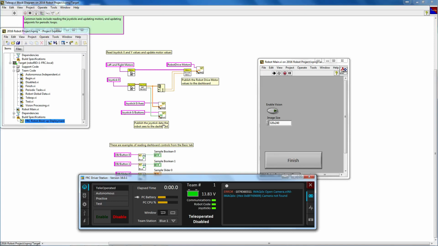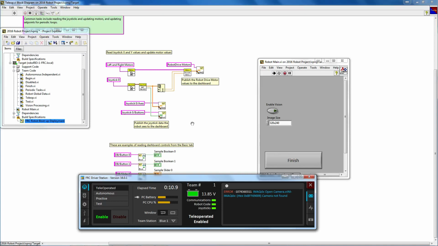Alright, so our code's now up and running. We can see that by the white arrow turning to this black arrow in robot main. Teleop is not yet running. We can see this little tiny black arrow inside white arrow shows that the program that this is contained in is running, but this VI is not. So we're going to go ahead and enable this. Now you can see it flashing each time Teleop gets called. So this is getting called every packet from the driver station to the robot.